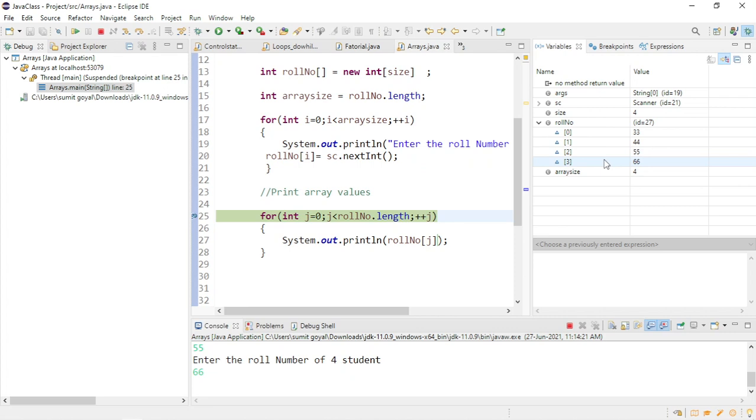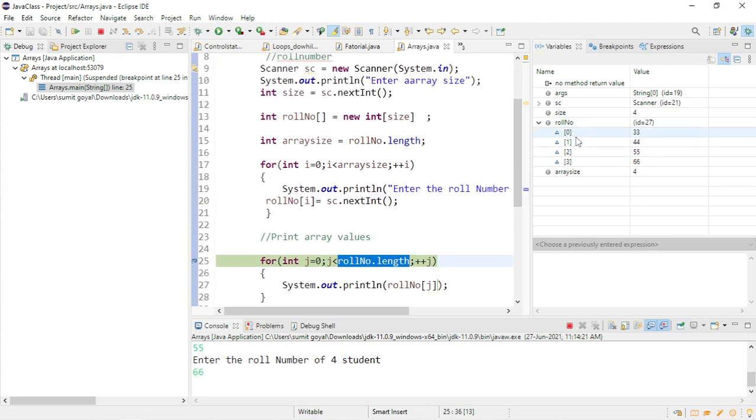Now I need to print all the array values. For that I am using one more for loop. And we know that if we want to print anything in Java, we can use system.out.println. Now this is your array name, and I want to print the first index, number 0 value. For index, I am not writing 0 here because we need to print all the values. So initially j value will be 0, and 0 is less than 4. What is the total value of this one? If you see, it is 4 again. 1, 2, 3, 4. Total size it will calculate. So 4 is the value.